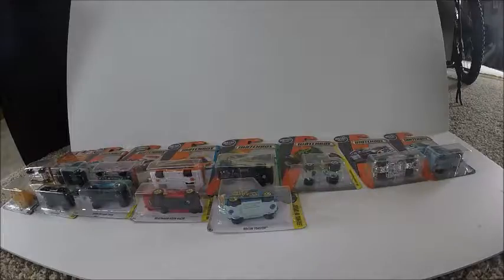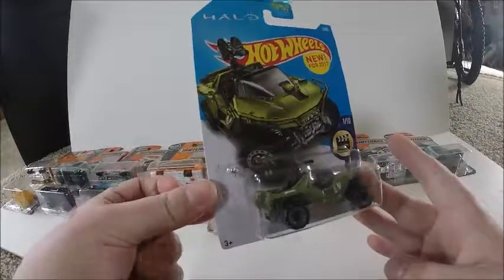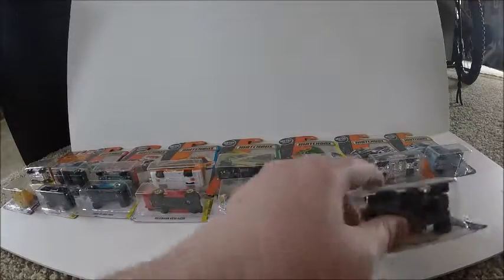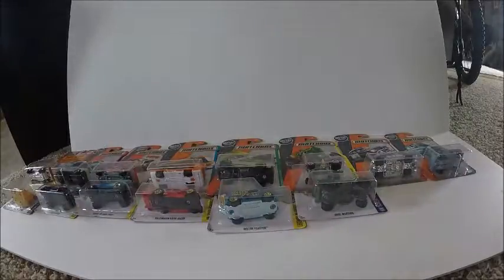Another vehicle over here that appeals to the gamer in me. The new 2017 Hot Wheels Warthog from Halo. It's kind of a title right there. All that can really be said is that it's the Warthog and it's from Halo. So I think that'll definitely be a pretty hot seller.